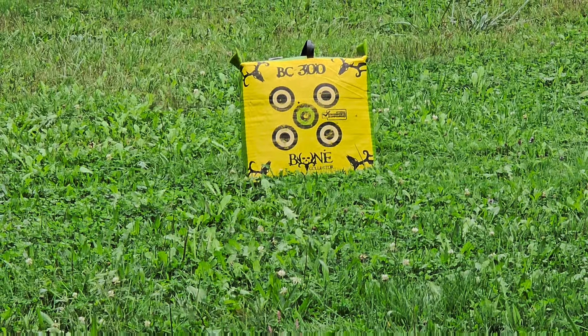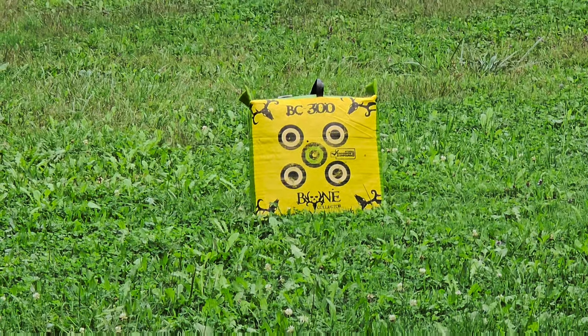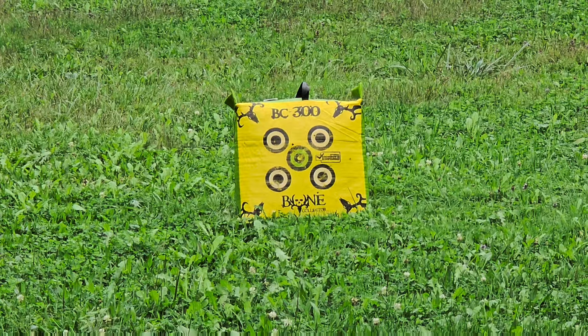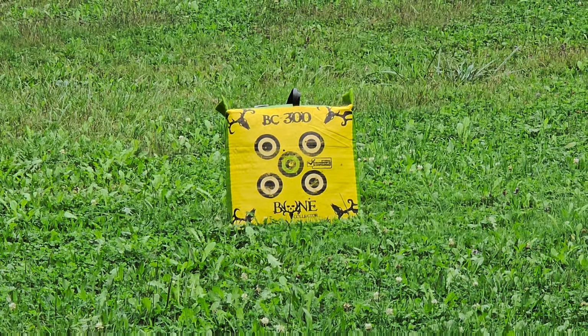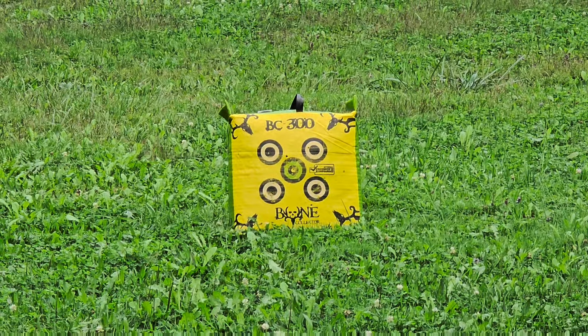Now I'm going to use my practice point for my Grim Reapers and see how that flies at 20 yards. I'm also testing out this new holder I have for holding my phone on my crossbow for this season.